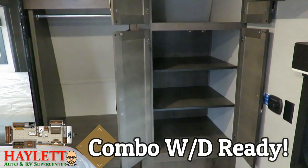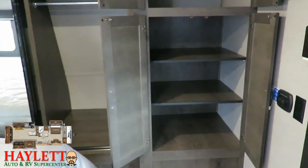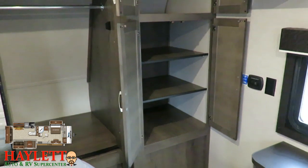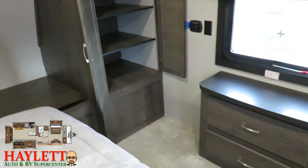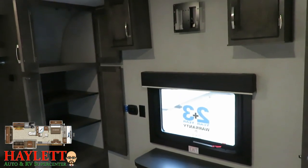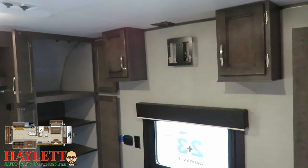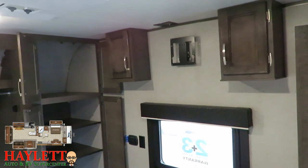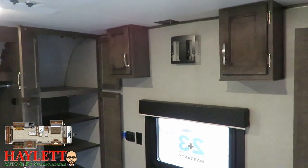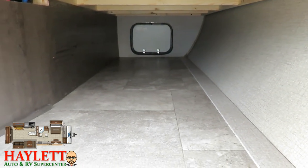This floor plan always had this big front closet, but a more recent revision is that it is now combo washer dryer ready. You might think, 'I don't see any plumbing fixtures in there,' but that brown wood panel is a false wall with easily removable shelves — it doesn't go as deep as the nose of the trailer. For the 98-plus percent of people not interested in a washer dryer in their RV, they won't see any plumbing in their bedroom. The bedroom TV bracket also lets you float that same TV right outside for game day or race day. Under the closet, you still have a full front pass-through storage.